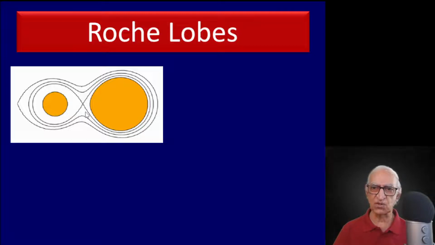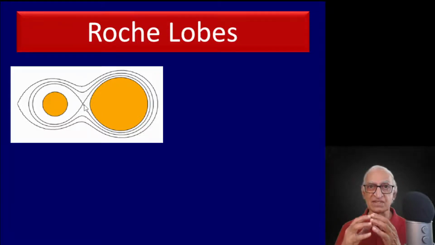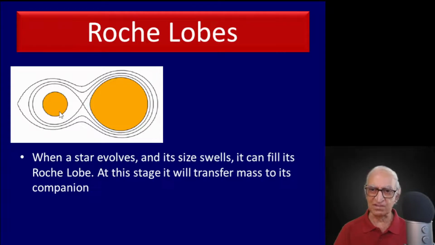So this is the Roche lobe we are considering. Let us say this is the more massive star. It evolves, it becomes bigger and bigger and bigger, it becomes a giant, and then it will fill its Roche lobe. Now, if it were to evolve even further, then the size of the star would have to become bigger than the Roche lobe, and that is not allowed. At that point, what will happen is the mass from this star will flow through this inner Lagrangian point onto the companion star. So there is the concept of mass transfer.